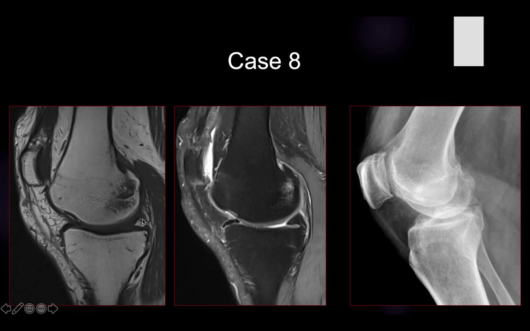Meniscal ossicle is an important differential diagnosis for the meniscal tear because it appears as a high signal in proton density and T1 weighted images. So it can be mistaken for a meniscal tear, but its signal is similar to the bone in all sequences. I will differentiate it from meniscal tear because the meniscal tear is not suppressed in the STIR or in the fat set images. So if the signal is similar to the bone, this is a meniscal ossicle, and if you have an X-ray or CT, it will be better appreciated in these images.